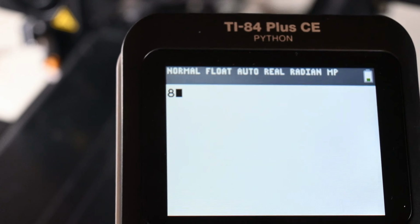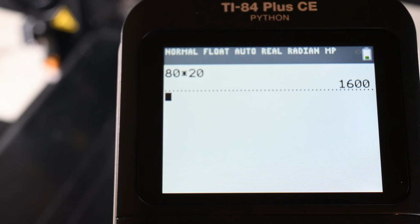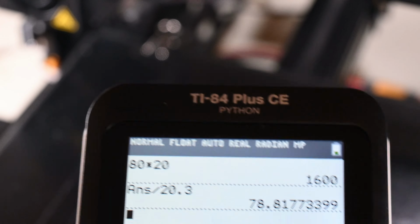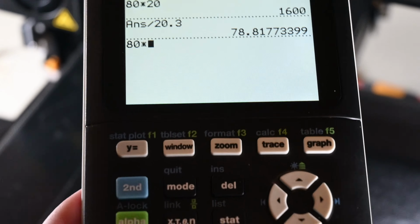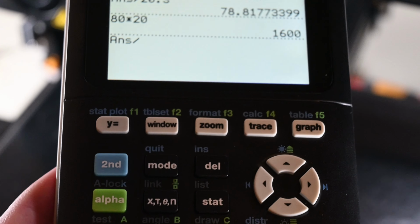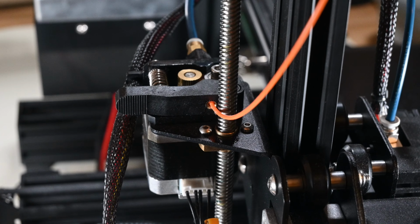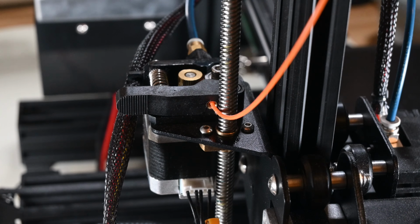At this point, it was clear that this was not going to be as easy a job as I thought it would be, and it was time to start fighting with this printer to make it print the way that I want it to. I chose to calibrate the X and Y steps in the same way that I did for the Z steps, and then I also decided to calibrate the E steps. Calibrating the E steps of a printer can seem quite scary to a beginner, but it's actually simple.